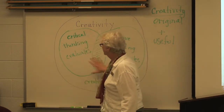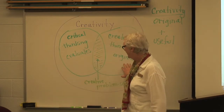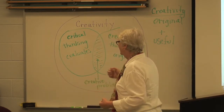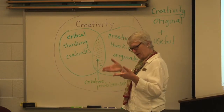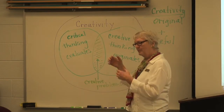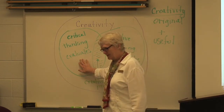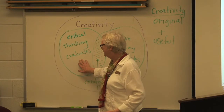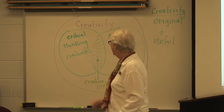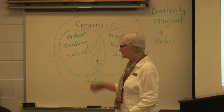And inside this creativity, we have two kinds of thinking, critical thinking and creative thinking. And usually they can't be separated, but when you're thinking creatively, you're coming up with new ideas. Okay, so that's the big thing about creative thinking, new ideas, or putting old ideas together in new ways. And then you have to figure out, are these ideas any good? Is this going to work? Is this going to be a good thing? And that's the evaluation part that you need the critical thinking for. And so when you put these together, this is how we do creative problem solving. So it's sort of a back and forth.